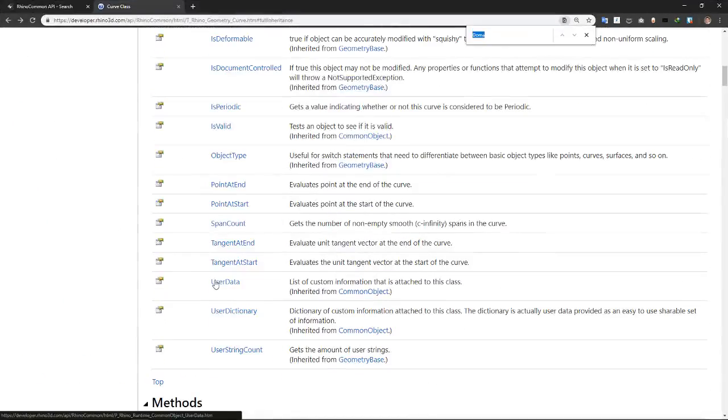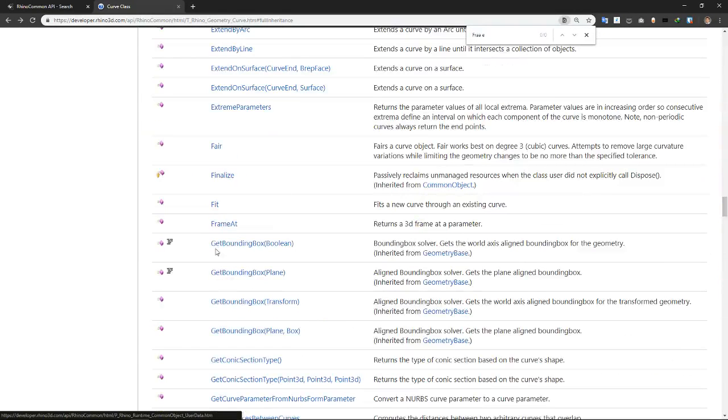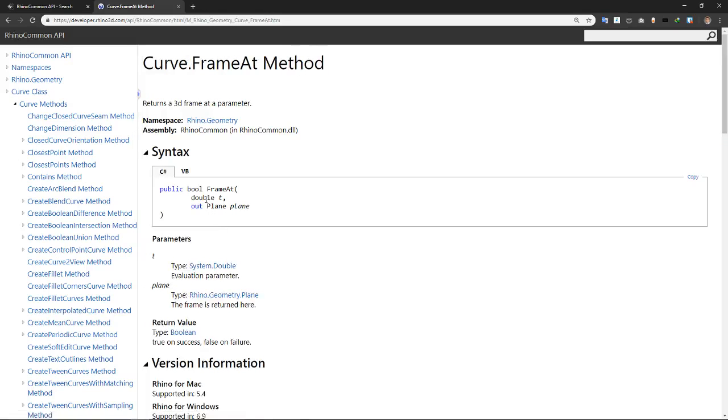So frame at, yeah, the first is t, called the evaluation parameter or the curve parameter. Whenever you see it called using the name t, it's a curve parameter. That's the convention in mathematics, and also in programming, and also in many software. It's just called t, the t value of the curve.